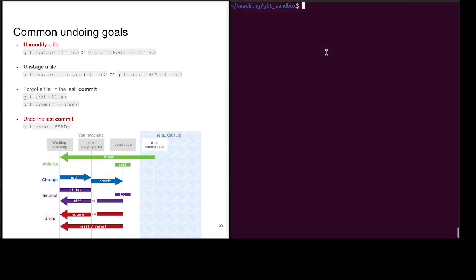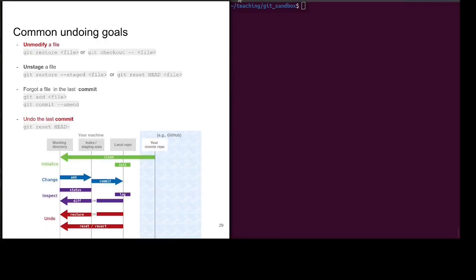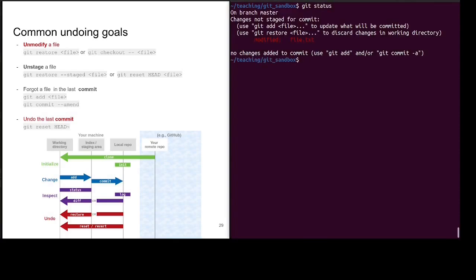So, a quick little demo here. I'm going to go through this a bit faster without explaining everything because we've done it a few times. I'm going to open the file we've been working on, add another line and save it, and then do git status. You can see that it's not staged for commit right now.